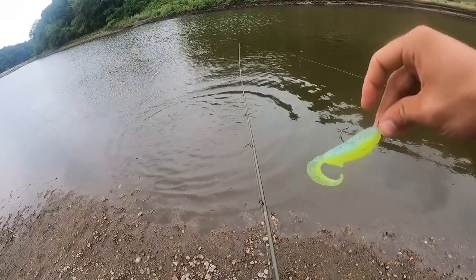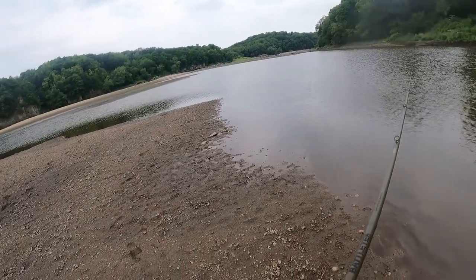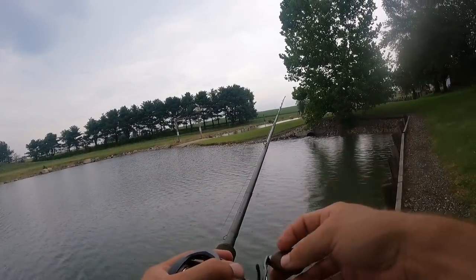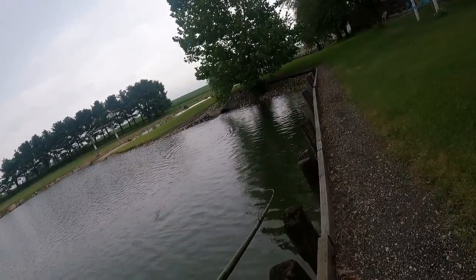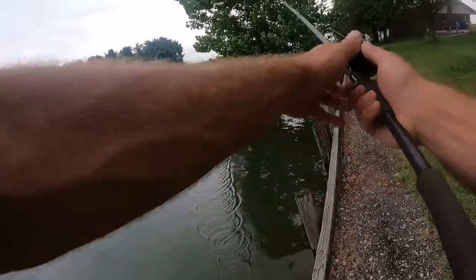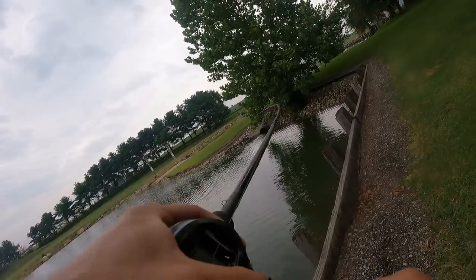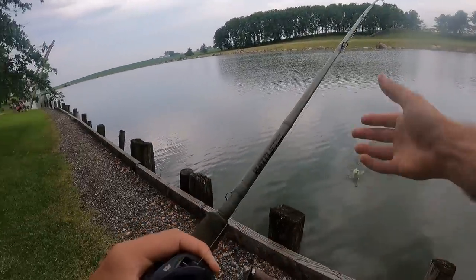Sorry — I let him go really quick because he spined my hand. Not that deep, I know. We found them — that one was right in front of me. Fish on! Jason's got one too — be free. Top water — you can just seamlessly transition to top water with this bait when appropriate. Incredible.